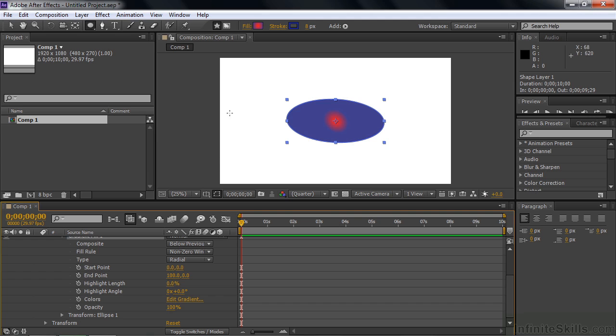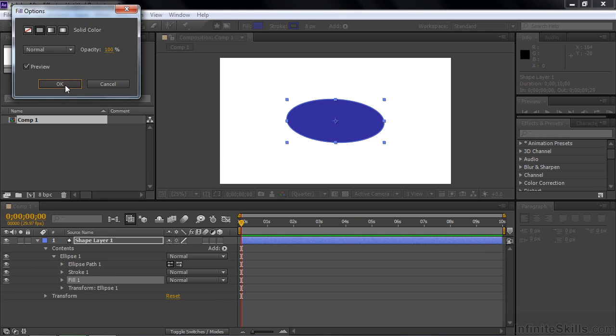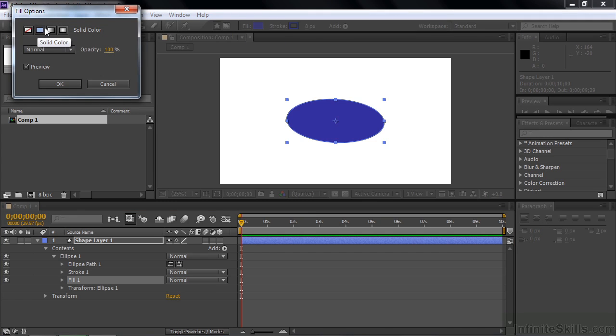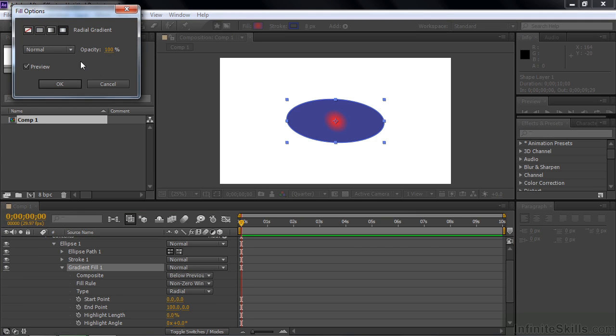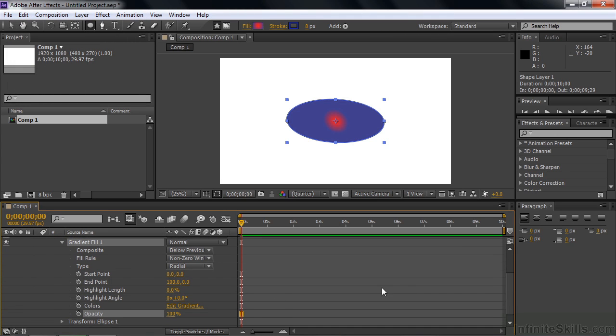So let's say I want to change to solid. I go up here to do that. Click on fill. Then I can change to solid if I want. And now you notice when you go down here, you won't see the gradient thing anymore. You just see a swatch for the color. I'm going to switch back to a gradient here by clicking on that. I'm going to go back to a radial gradient like that. There we go. So let's see how that works, because it's kind of cool the way gradients work here.